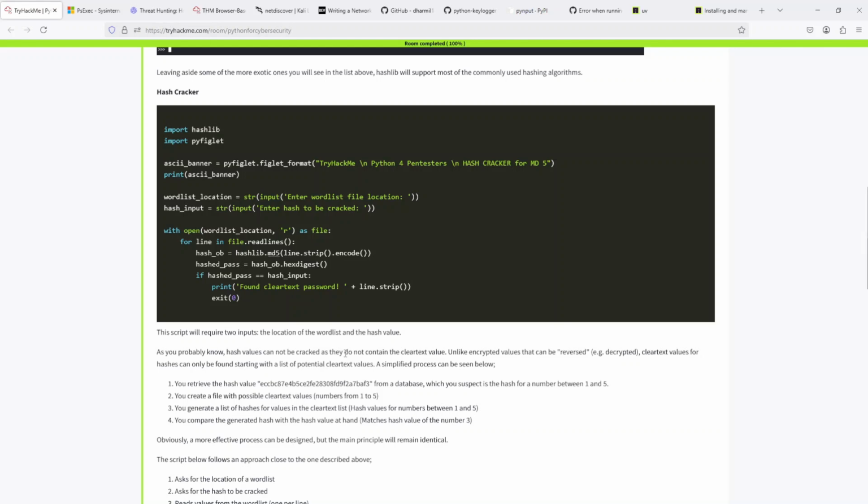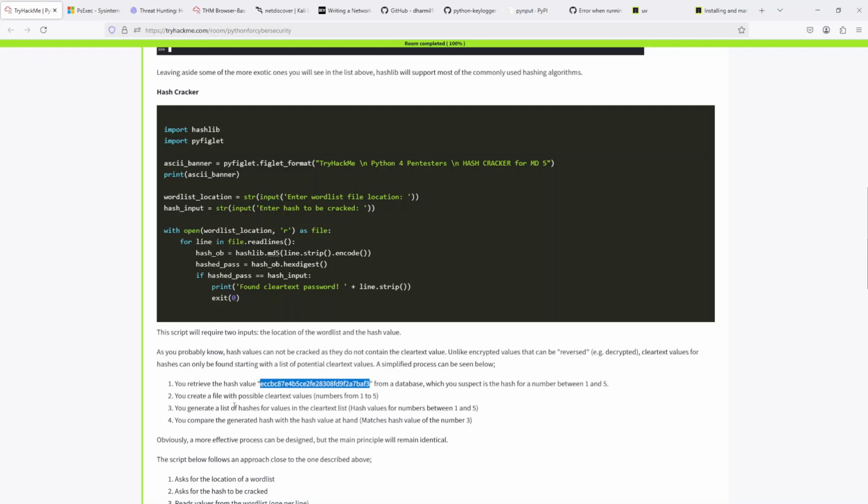You retrieve the hash value, so this one for example, from a database, which you suspect is the hash for a number between 1 and 5. You create a file with possible clear text values, numbers from 1 to 5.